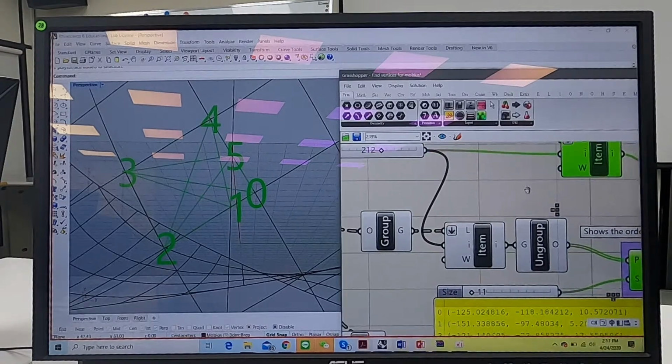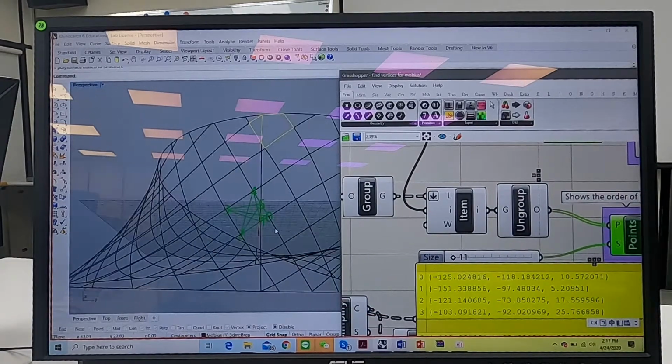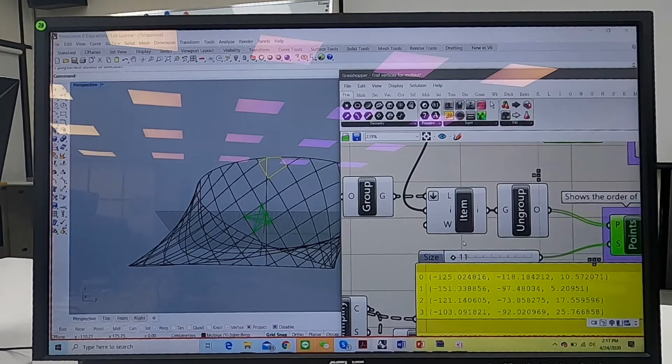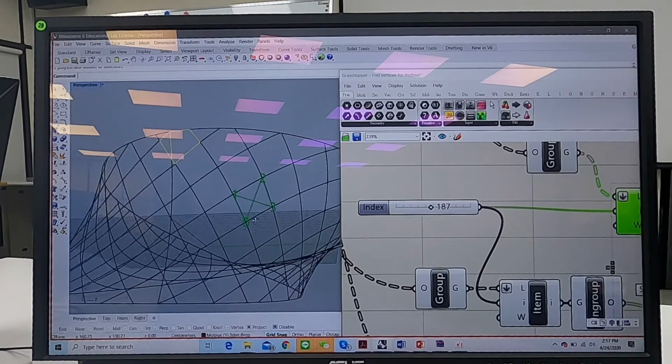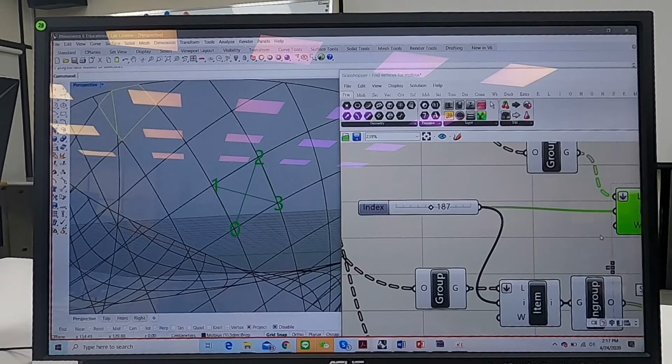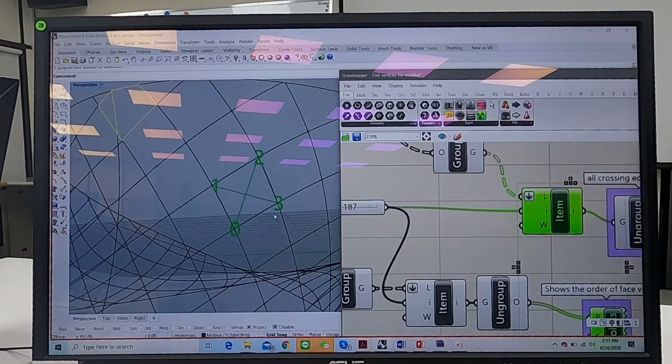But for all others, if you slide this index, then you can go to some other panels. For example, like this one. So you get this one and then you find the coordinates of them, and then you can calculate all the distances between all these vertices.